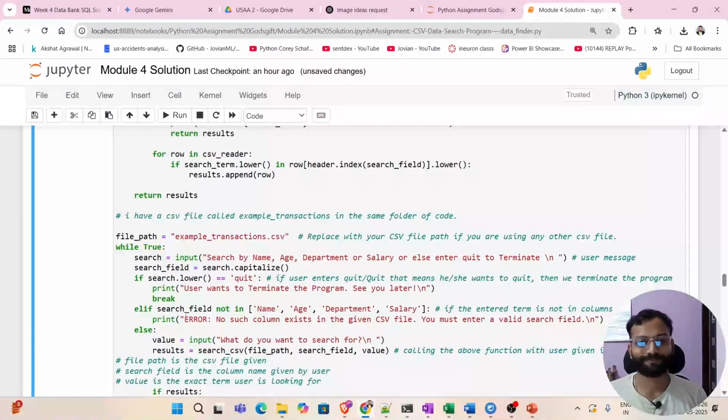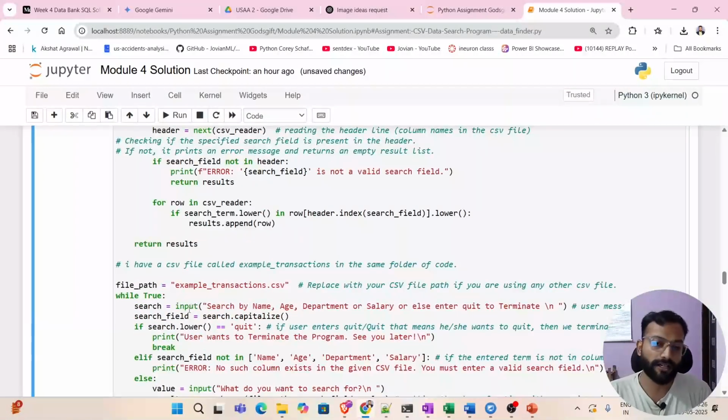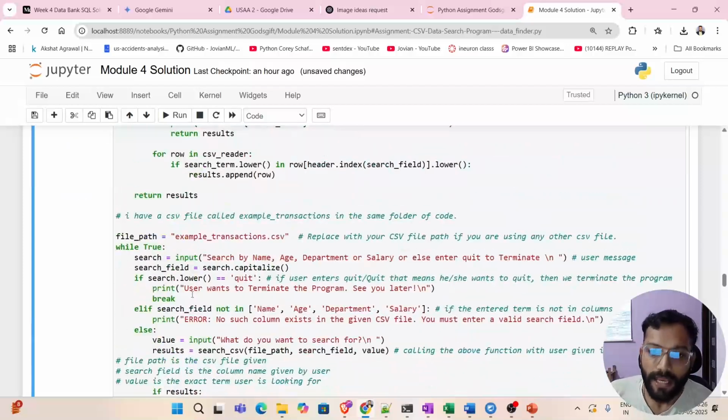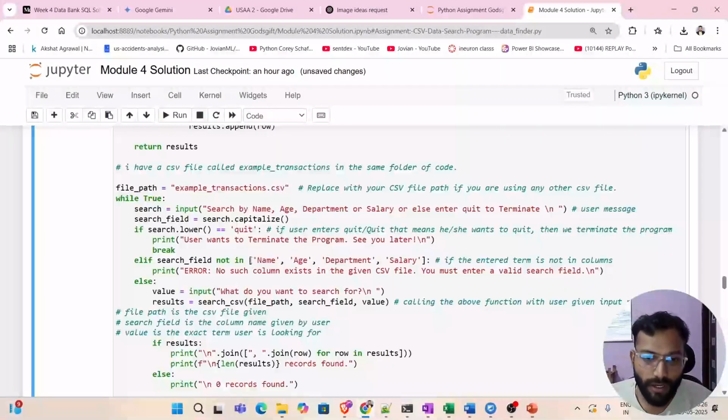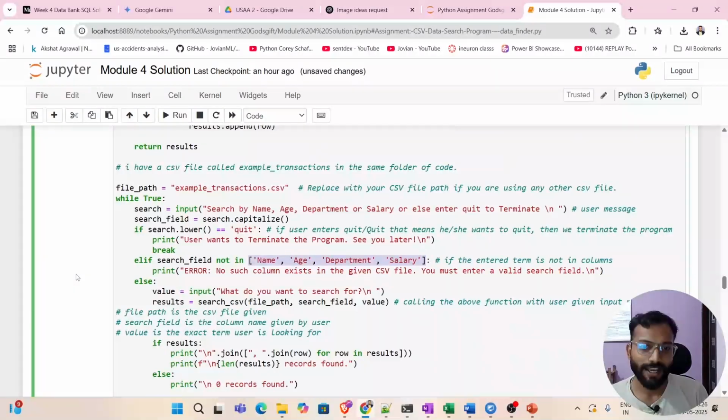But as per my understanding, we can do a very quick modification or enhancement in this program. If you see, guys, we have given manual column names here in the elif statement. But let's say we are interacting with multiple CSV files. Here we are interacting with this file only. But let's say the user changes the CSV file. So of course the column names might change.